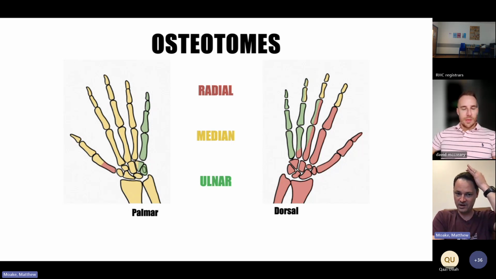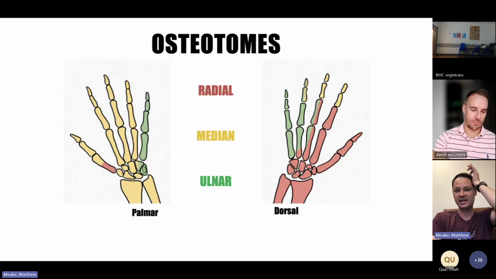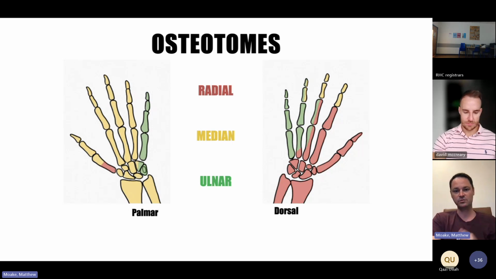And the other key to know for any of the osteotomes is basically every bone is going to have at least two nerves innervating it, if not more. So anytime you're doing fracture management, you're often going to have to block more than one nerve to get really high level anesthesia. Certainly blocking one of them will often help, but it may not give you complete anesthesia for what you're after.